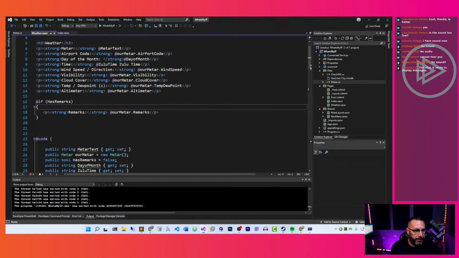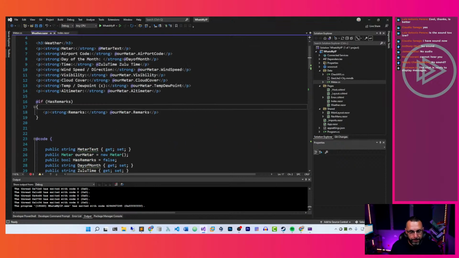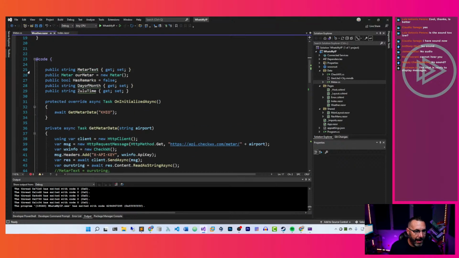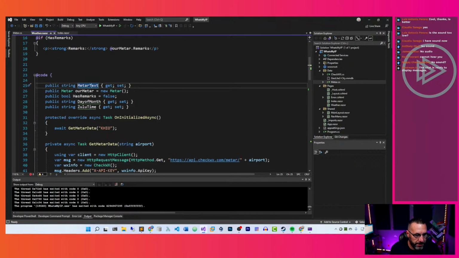And we don't really need to care about that. I'll show you roughly what we did last week, just as a recap. In our weather Razor page, we have a string for the Metar text, which is the Metar we're using.